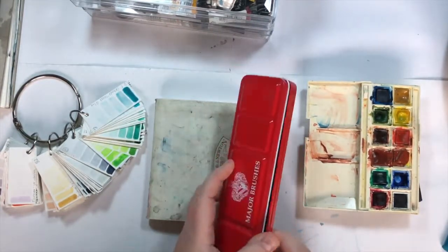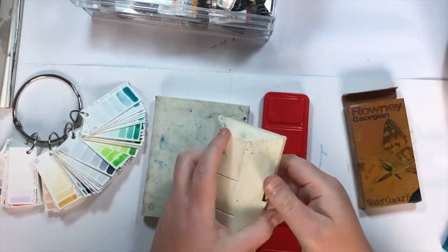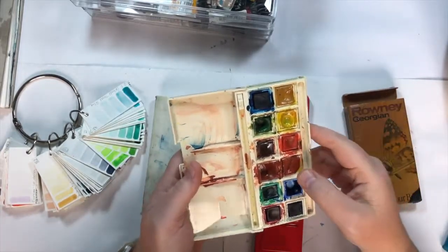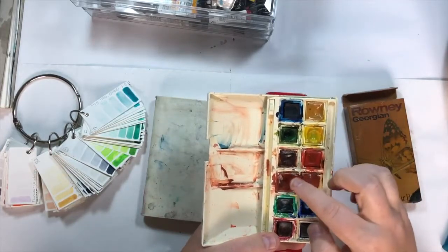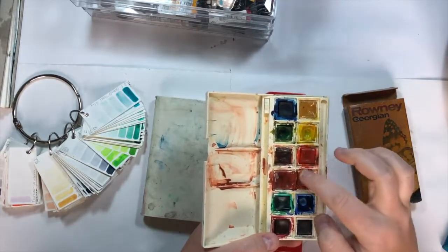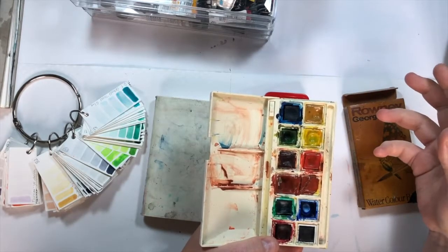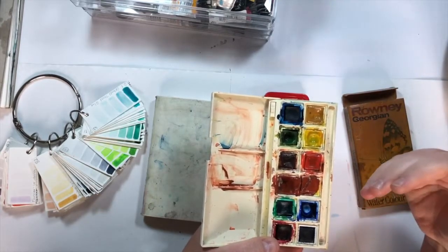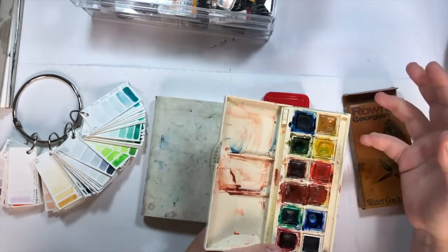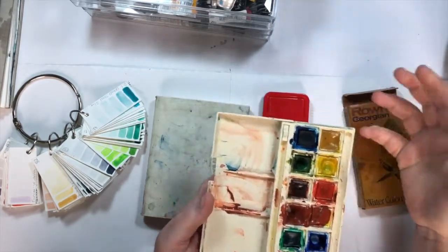They're all what I call pan paints. You buy them in a plastic pan — they're the little bit that sits in here and they are ready for you to use. Lots of people spray their set with water. I didn't, and you can see why on this set — this has gone away wet and the paint has slid. Sometimes I had quite full pans and when they were sprayed, they would spread into the other colours. So what I would tend to do is just wet the top with my brush, using an old brush so I don't damage the bristles. But you can totally spray them to activate them and make them soft and ready to use.